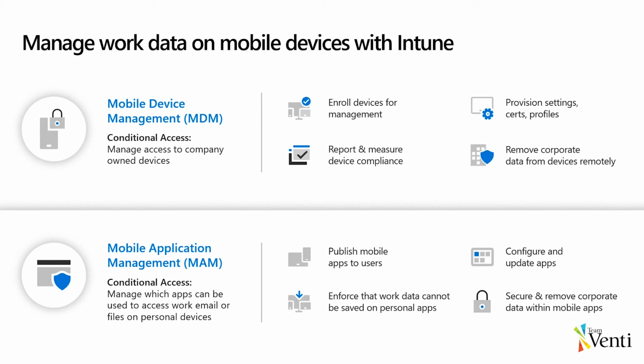And then mobile application management is a more limited type of control, because it's your end user's device. This is where you want to control things at the application level to keep your end user's personal data intact. What you're going to do here is build a container inside of the device where your company's applications and your company's data are housed. That way, it keeps it safe from, let's say, for example, OneDrive for Business versus OneDrive Personal. You cannot drag and drop information or documents from one to the other because of this type of protection.